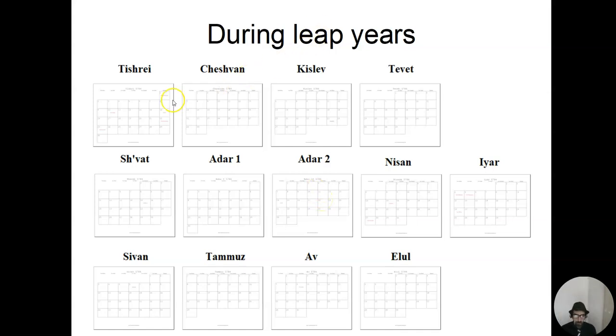Anyway, so during a leap year, what would happen if Tishrei were to start on a Tuesday, right? Rosh Hashanah would be a Tuesday. And if you have an extended Cheshvan, which you'll notice here you don't, but some years you do, and a full 30-day Kislev, if you count it out, the year would be a full 55 weeks long. You would have Rosh Hashanah starting on a Tuesday. Hanukkah would be starting on a Tuesday in that situation. And the following Rosh Hashanah would be starting on a Tuesday. Okay. Nothing's wrong with that, right? So why does it never happen?